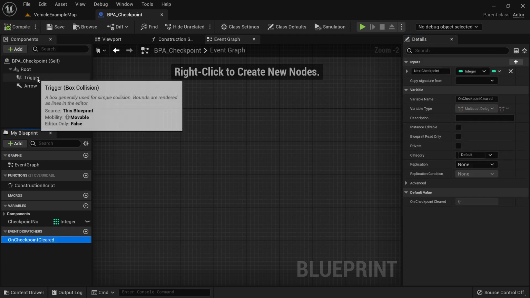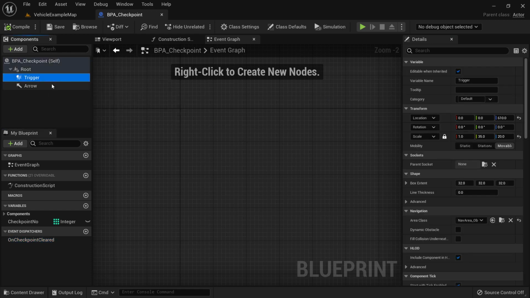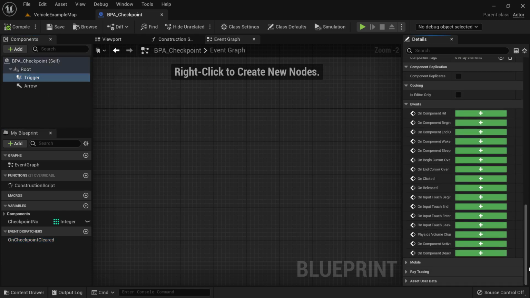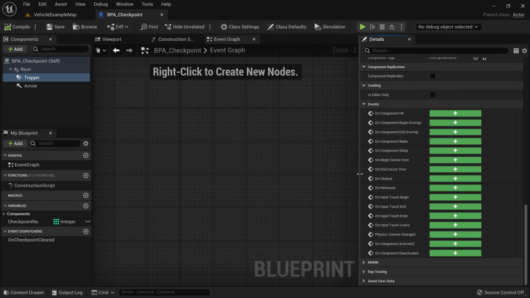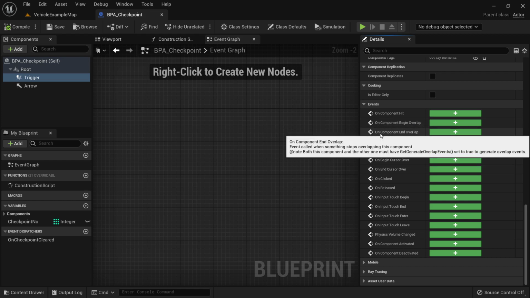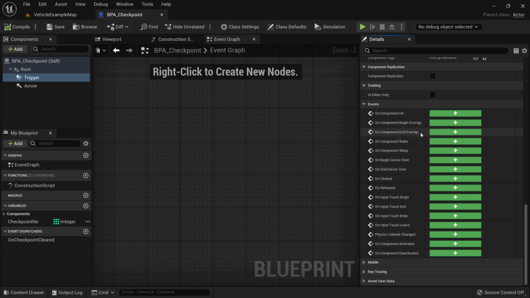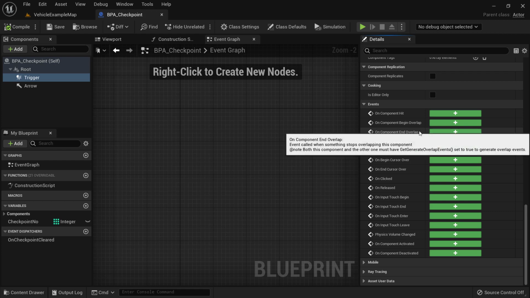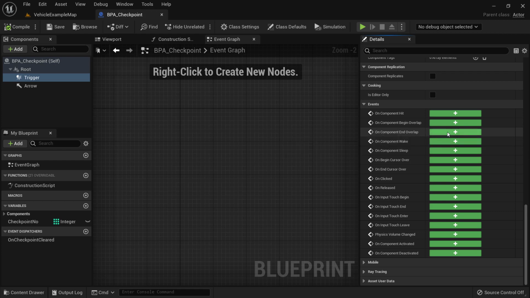Now we are going to select our trigger, and you can see that there are a number of events that we can use for a collision box or a trigger box. There's this on component begin overlap and on component end overlap events. I'm going to choose this end overlap event.